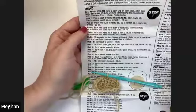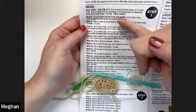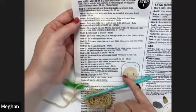So you have these brackets, and when you have those brackets, that means to repeat that whole section a certain number of times. Those brackets are going to come back up in round 9. They're going to show back up a couple more times.